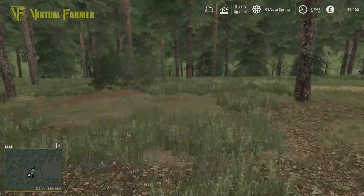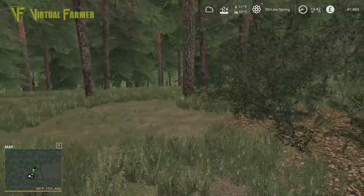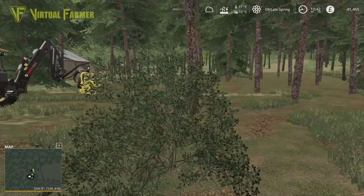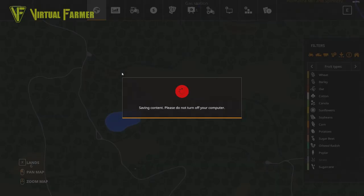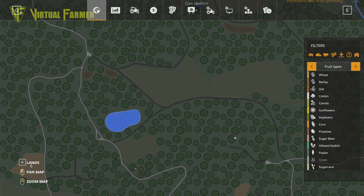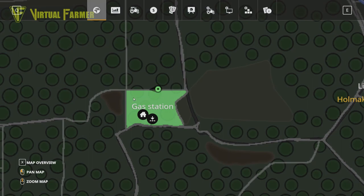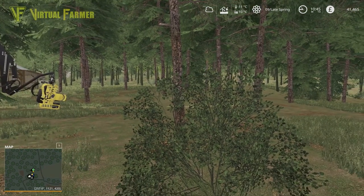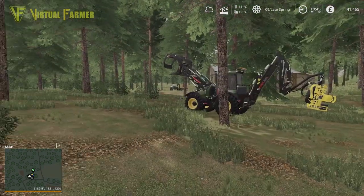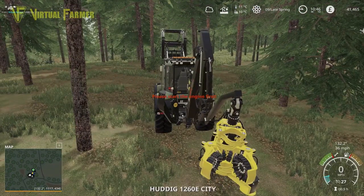And yeah, we're basically going to clear the area around our logging camp. I think the edge of our camp is about where this is in that direction. Let's have a quick look on the map. And the edge of our logging camp, yeah, we're right on the edge of it here. You see, we own really quite a small area. But doing larger wood and larger logs means that we should make a lot more money. So let's start her up.